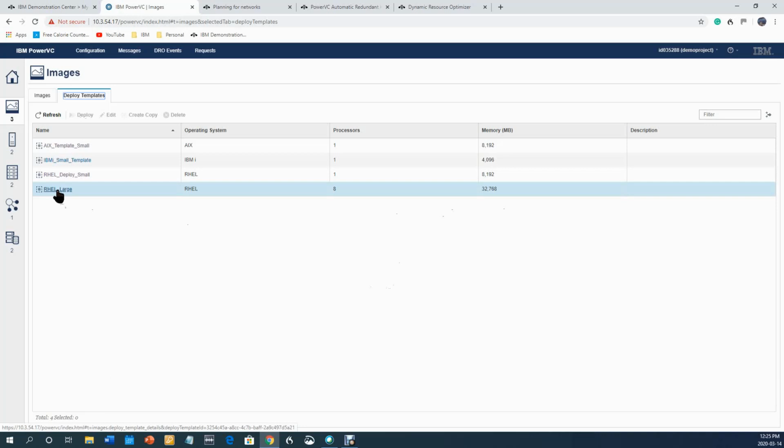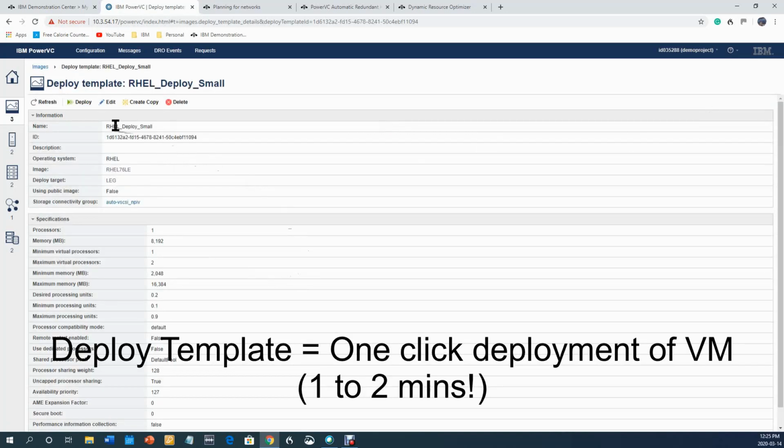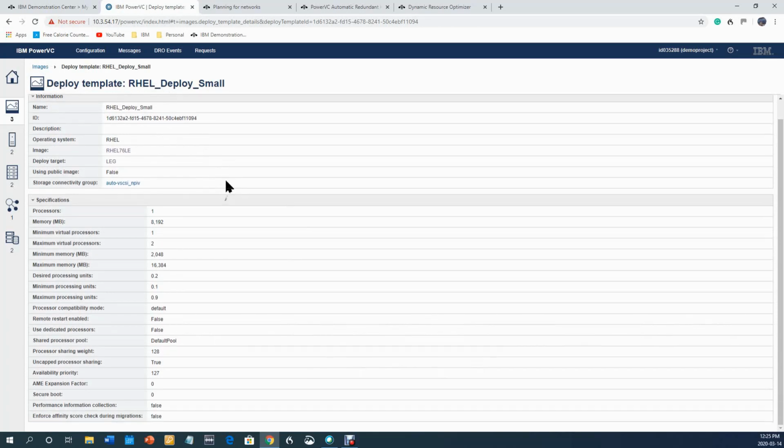If I take you to, for example, the Red Hat Linux template, when a developer wants to request a VM, they will go to a deploy template, and those are the only choices that person will be given. And this has all the attributes required to enable the VM. Notice that every deploy template is tied to an image. I just walked you through that image. Here's where all the computing will happen. The deploy target is the host that it will run on. If you recall, you have CPT and leg. This one will run on leg.